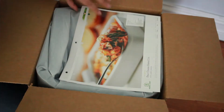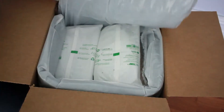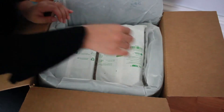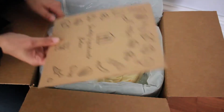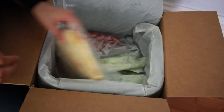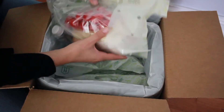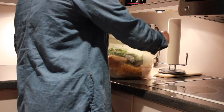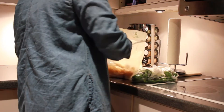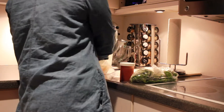On to our second contender, Home Chef. Inside the box there were four cheese recipes — fontina and caramelized onion flatbread, cashew tofu, and others — along with some ice to keep everything cool. In terms of packaging their produce, Home Chef did the same thing Blue Apron did: packed all their veggies and ingredients between two packs of ice to keep everything cool and fresh.